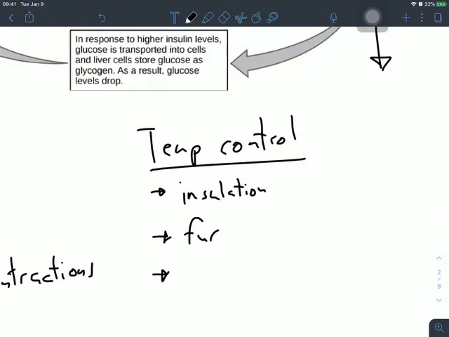Additionally, we also have some neural controls, meaning that your brain can do things to help control your temperature. Most notably, vasodilation, meaning expanding the amount of blood flowing through your veins to either help heat you up or cool you down, depending on what's being vasodilated. This is because where your blood is flowing changes your heat exchange.